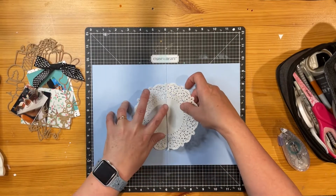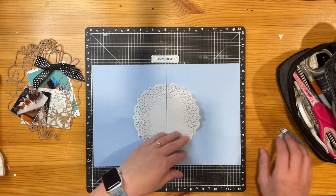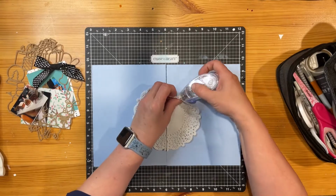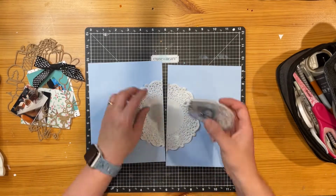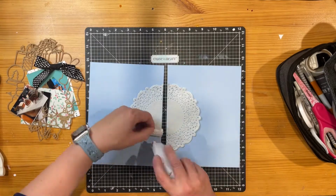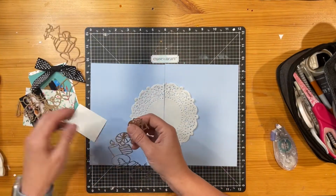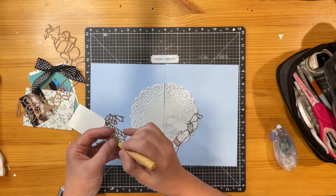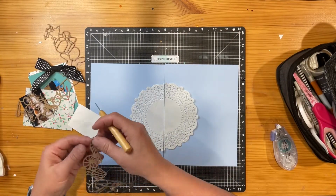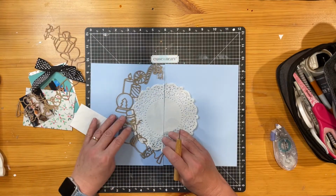So I have cut the doily in half as well, and just used some tape around the center of it to stick that down. Now I'm just going to run around the outside edge to stick down the last little pieces, so that there's a little bit more adherence, but I didn't need it to be stuck down perfectly. Now, on reflection at this stage, I should have done some splattering on the background, but I didn't, so I'll bring that in later on. So if you're doing something along these lines, have a think about that background.